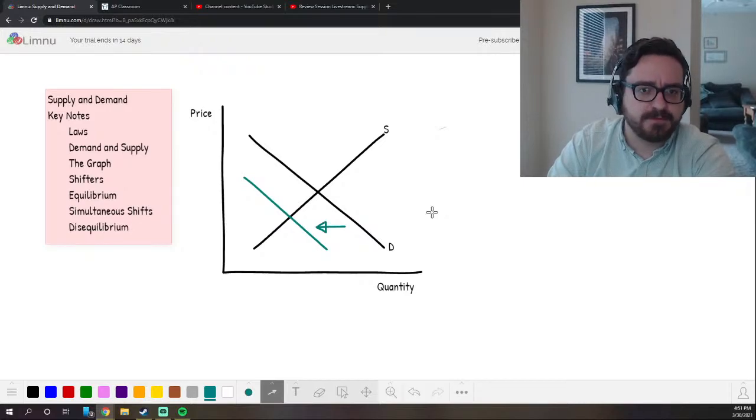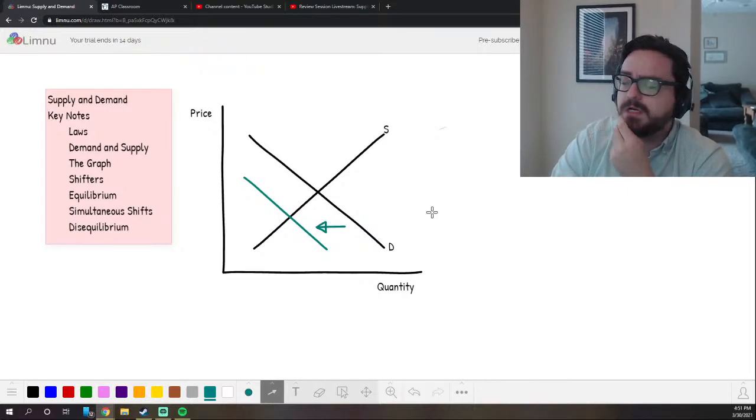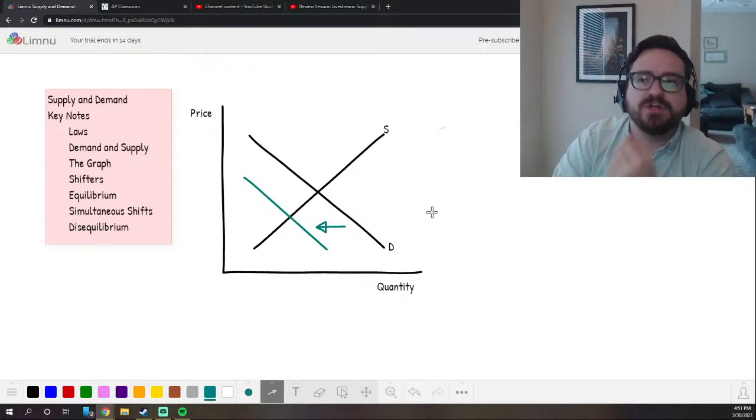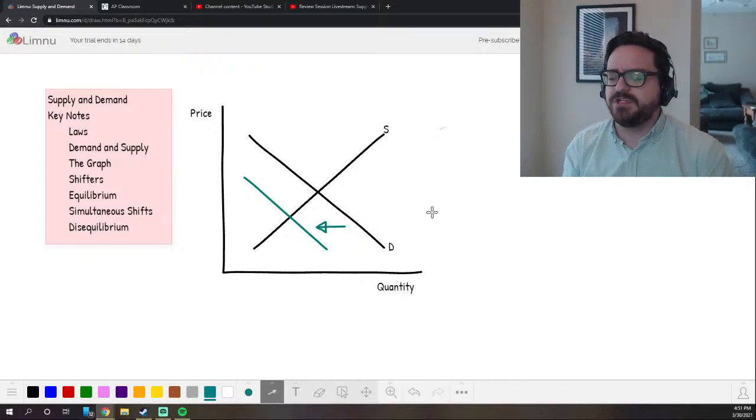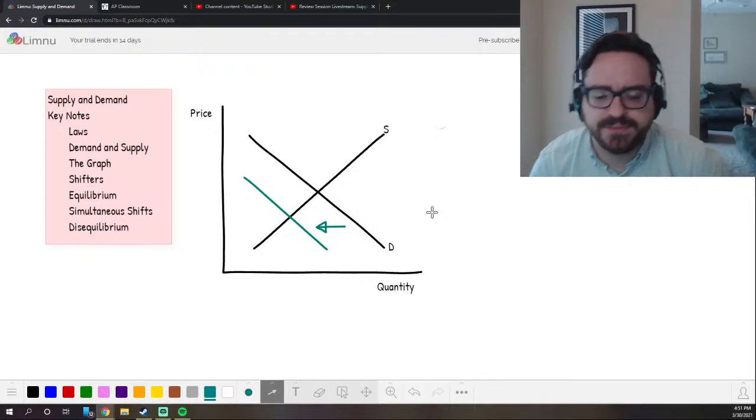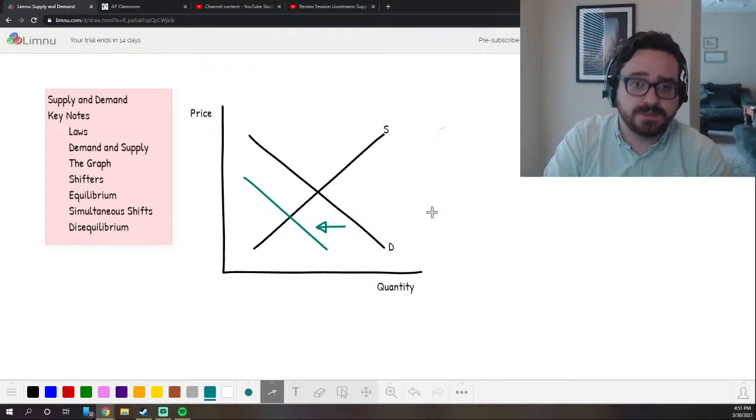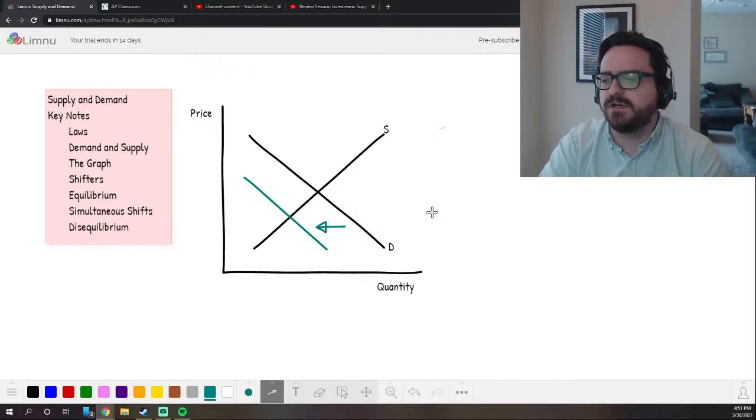Normal goods, you have more money, you buy more of. Think high quality stuff like steak or a laptop. Where you have more money, you would demand more of them. And if you have less money, you would demand more inferior goods, which are your cheaper products, your stuff that you can use as like your cheaper options. Think like Great Value / Walmart brand products. Those are all inferior goods.